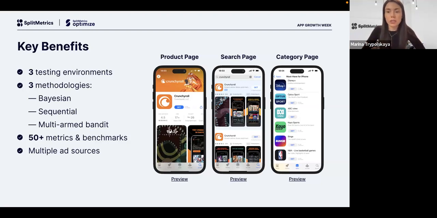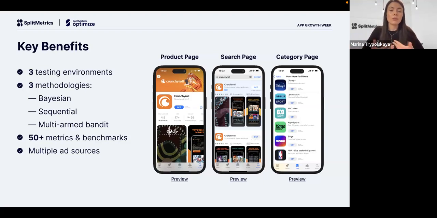Earlier, some speakers today also covered some specifics of the Bayesian methodology, the sequential, and the frequentist. So we won't be stopping that much on the methodologies right now, but I would love to point out that depending on the use case, you can choose among those methodologies.